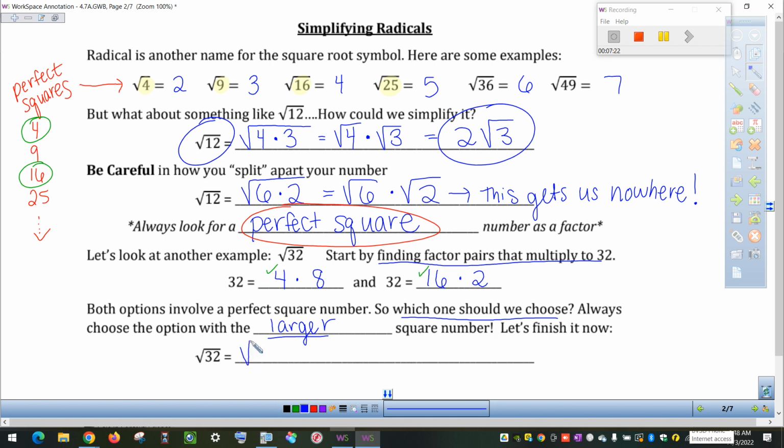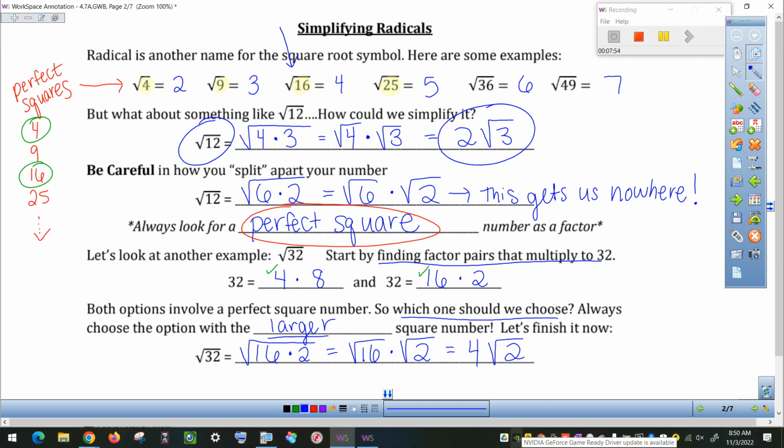So if we want to simplify the square root of 32, I'm going to write it as the square root of 16 times 2. But then it's going to get split up. Square root 16 times square root 2. I can see here at the top that the square root of 16 is 4. And there's nothing that we can do with the 2, like we can't take the square root of that, so that's going to stay inside of the square root symbol. But what's nice now is that now we just have that 4 that's out in front. So the square root of 32 can be written in simplified form as 4 times the square root of 2.